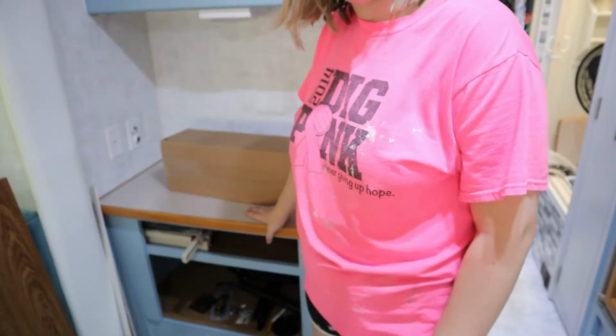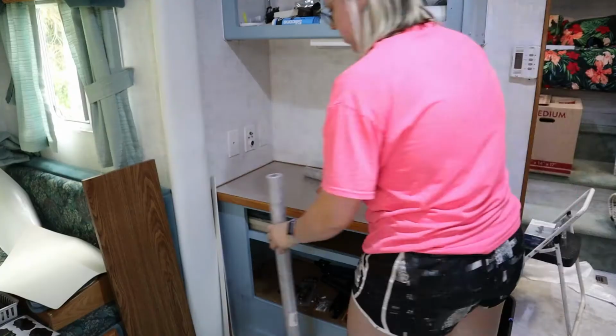It is the contact paper for my desktop, which is down here. This right here is going to get covered, and I'm going to be also building a flip-up desk that will also double as a bit of a door for the bottom. So that's what I'm working on today. That being said, let's open the contact paper and get that put on.